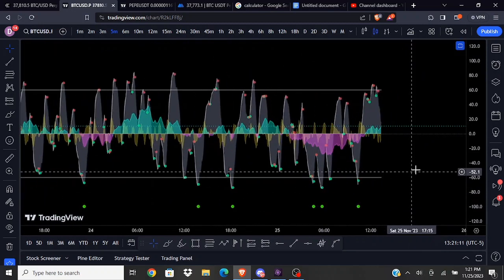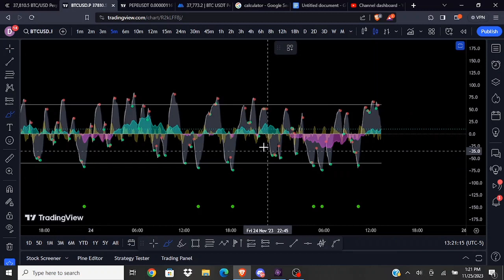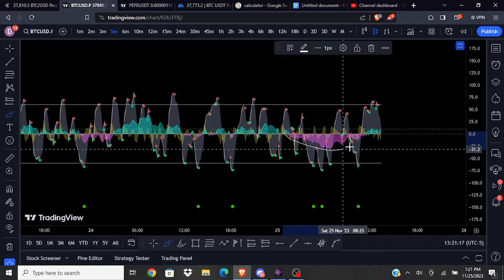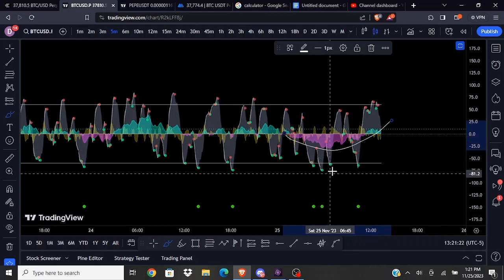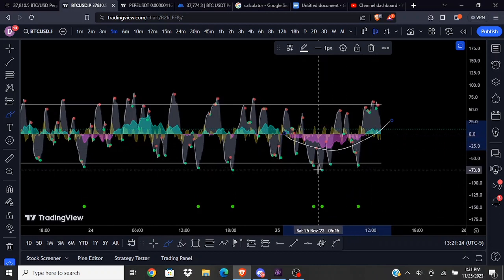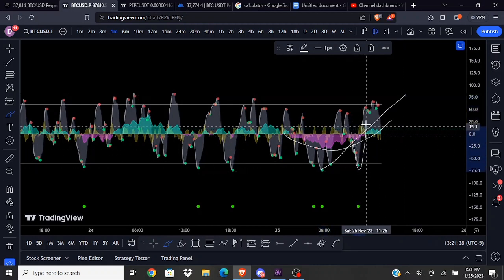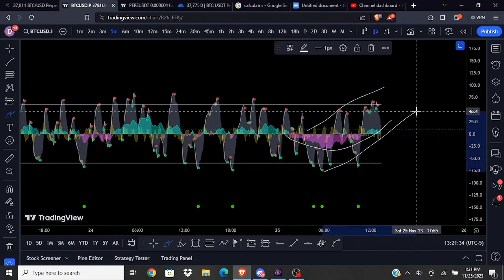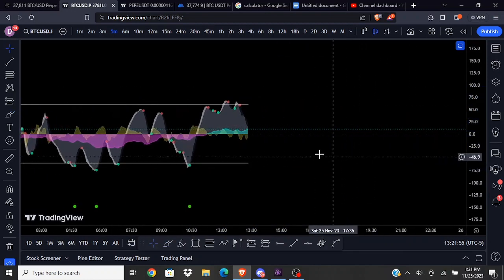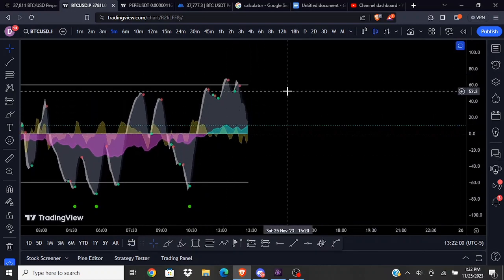And the 5-minute time frame recently just had a nice shift in direction here. There is a nice money flow curve on the low end, and you see a nice shift in the direction of that. And even momentum had a nice shift in general direction. We kind of had this deep wave here, but then it put in a higher high. So, you could say ultimately momentum is trending to the upside. And looking at it locally, it looks like money flow is getting another push to the upside.